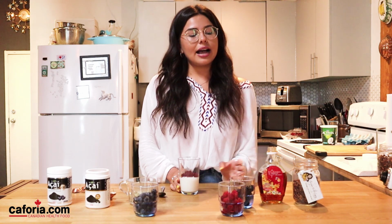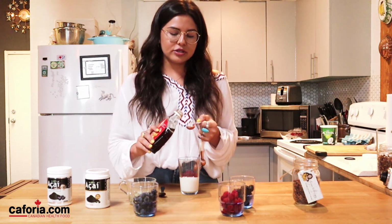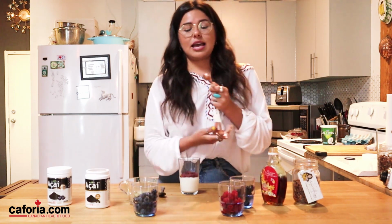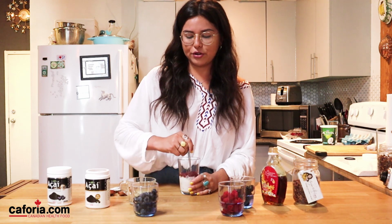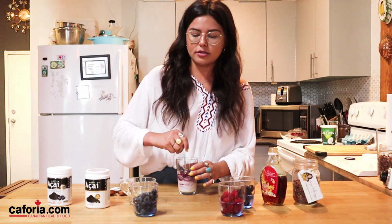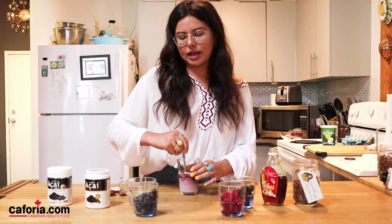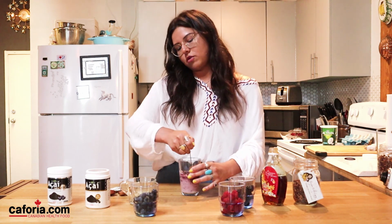After you've added your acai into the parfait, which we're using 1 tablespoon, you are going to add a teaspoon of maple syrup. The reason why we're using maple syrup is because it's a lighter, healthier sweetener versus a lot of other sweeteners that you might find in the market. So it's natural, it's healthy, and it's honestly just delicious. So this just takes patience. You're going to want to stir together your maple syrup, acai, and coconut yogurt to get that beautiful purple color that acai creates. It doesn't need to be perfectly stirred, but enough that you don't really have any clumps of the powder inside. And you can already see it's so pretty.